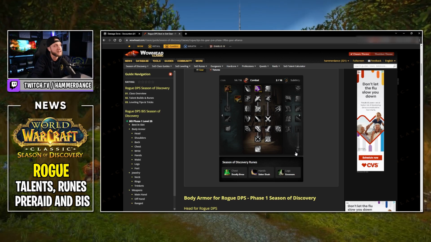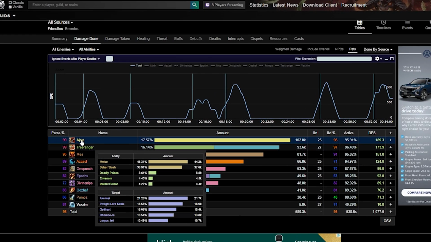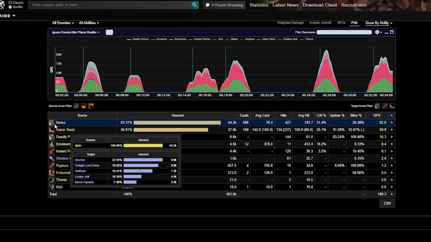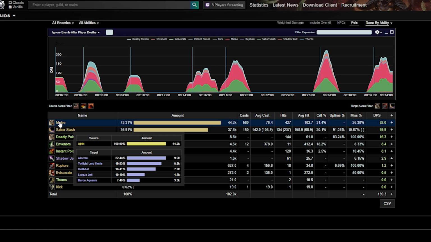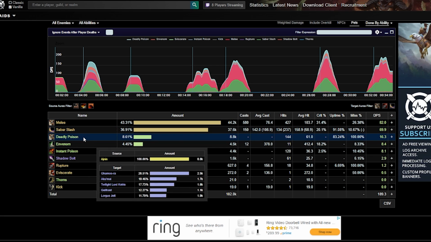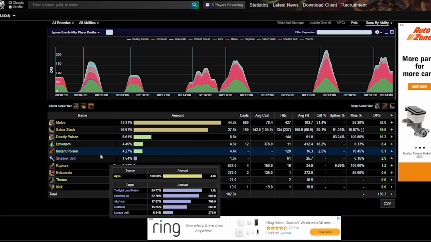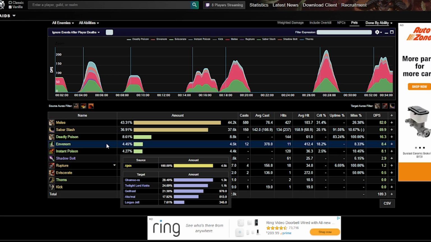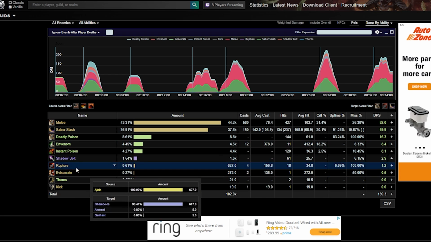And I know this because I decided to also analyze some logs, and Agenin here is the top Rogue right now, and if we look at what he's doing, it is all of this. Most of his damage is coming from his melees, obviously, which is normal. His second in line is Saber Slash, Deadly Poison is third in line, and Envenom is fourth in line, with Instant Poison following that up. It looks like most of his combo point spenders are going to be used on Envenom. We have a couple of Ruptures and Eviscerates here.